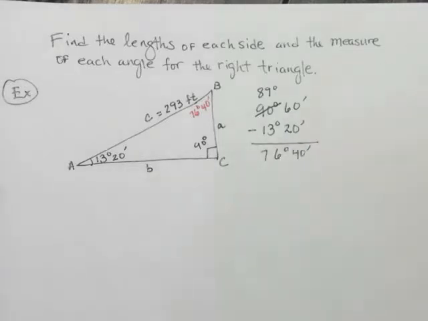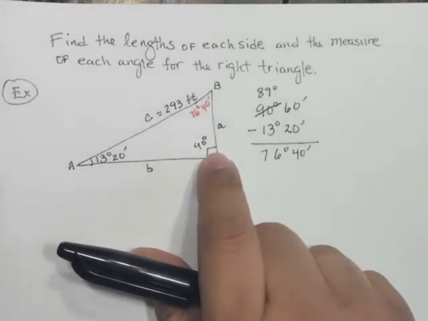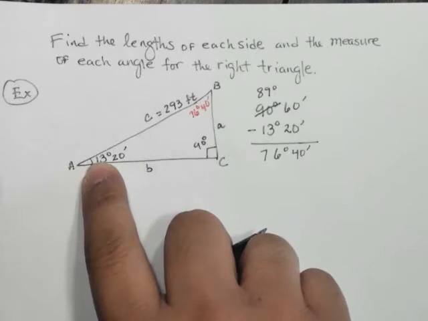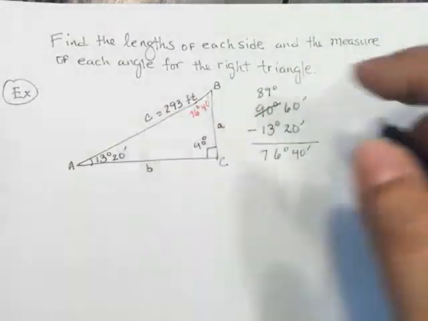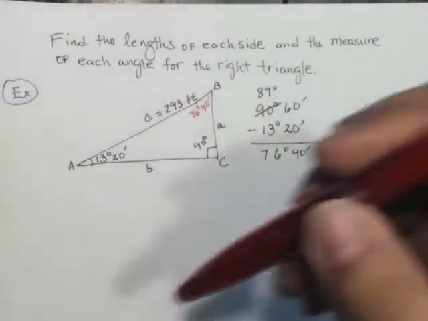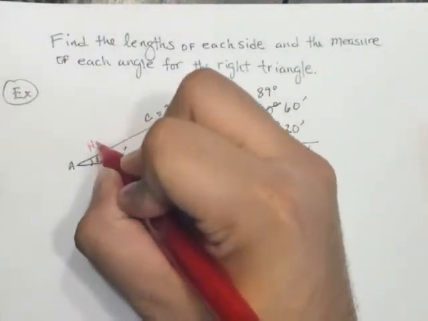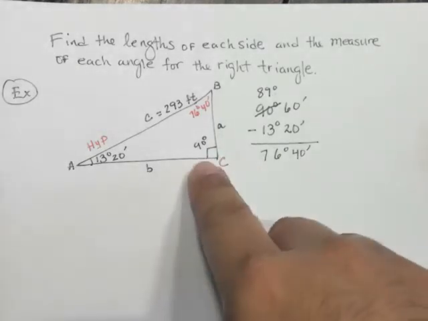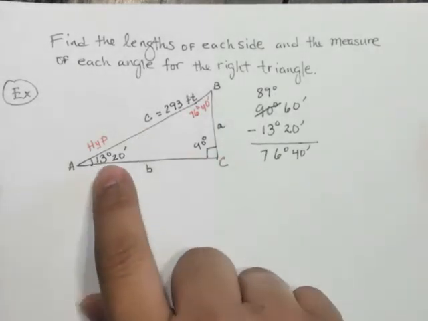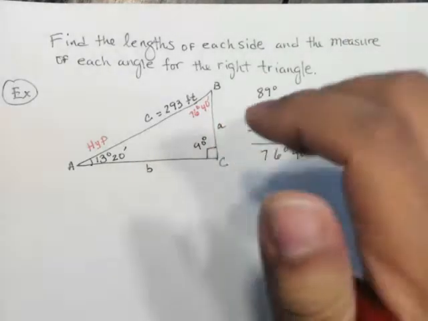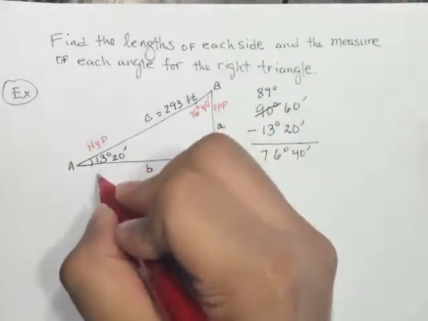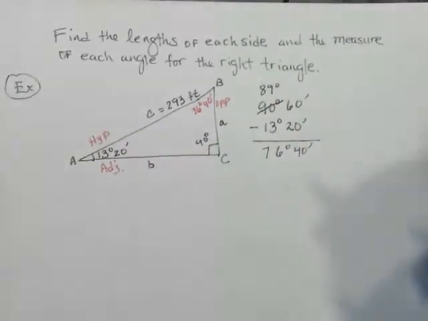So we've got that there and I wrote that down. Okay, perfect. Now what we're going to do is find side A. In order to find side A, I'm going to use the angle I was given. If I want to find side A, I for sure know the hypotenuse. The hypotenuse is the longest side of the triangle, and it's always opposite of the 90-degree angle. And right across from angle A, side A, is the opposite. And right next to it, side B in this case, is the adjacent side.